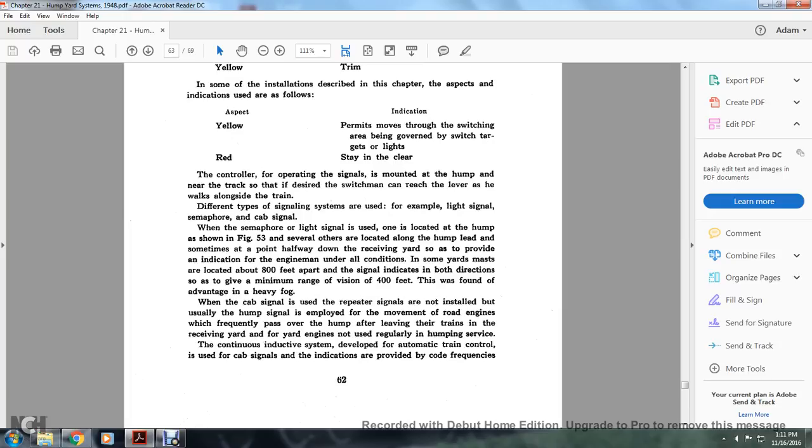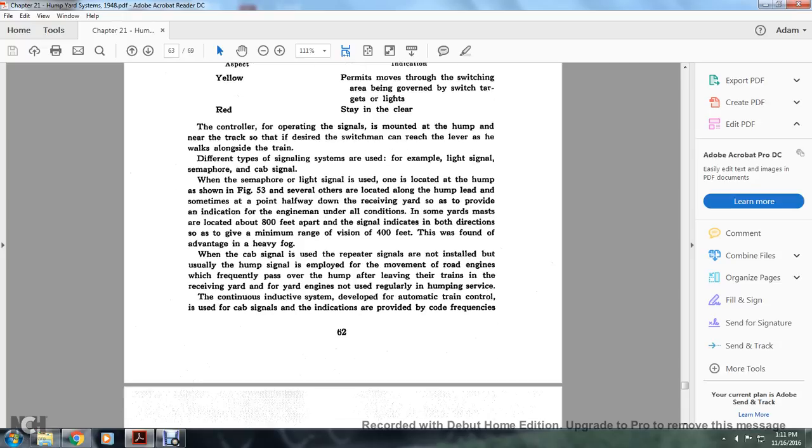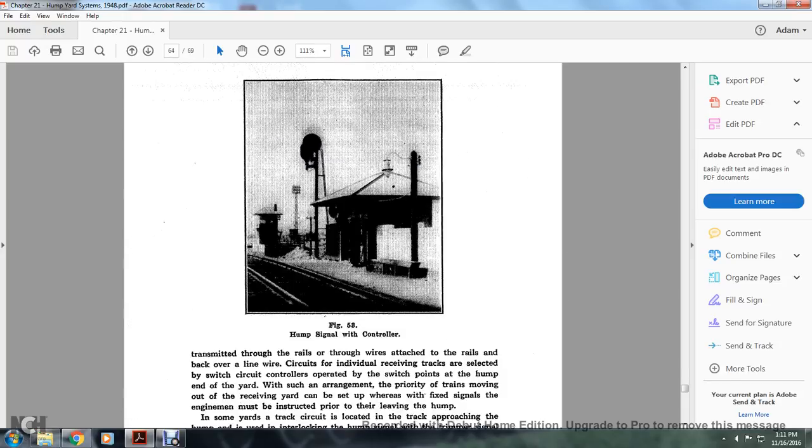When cab signals are used, the repeater signals are not installed. Usually hump signals are in place for the movement of the road engines. Engines frequently pass over the hump after leaving trains in the receiving yard. The yard engines are not used regularly in hump service. The continuous inductive system developing automatic train control using cab signal indication is provided with code frequencies transmitted to the rail through the wire attached to the rails back over the line wire.